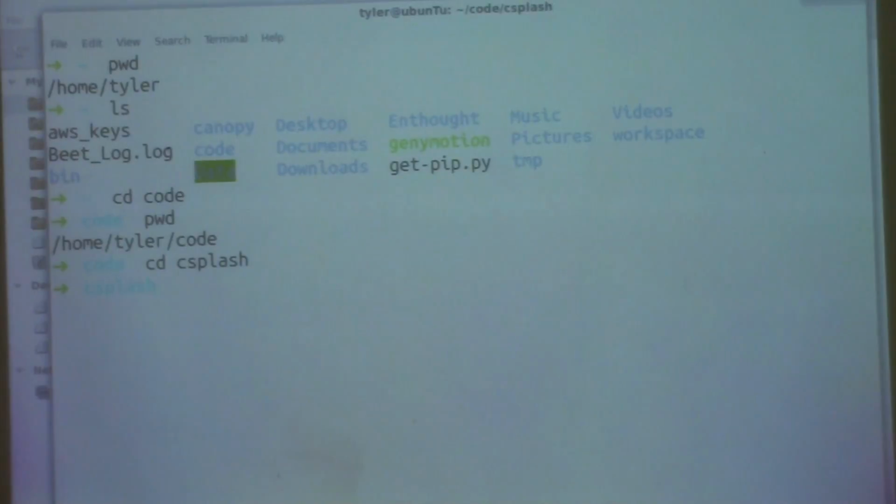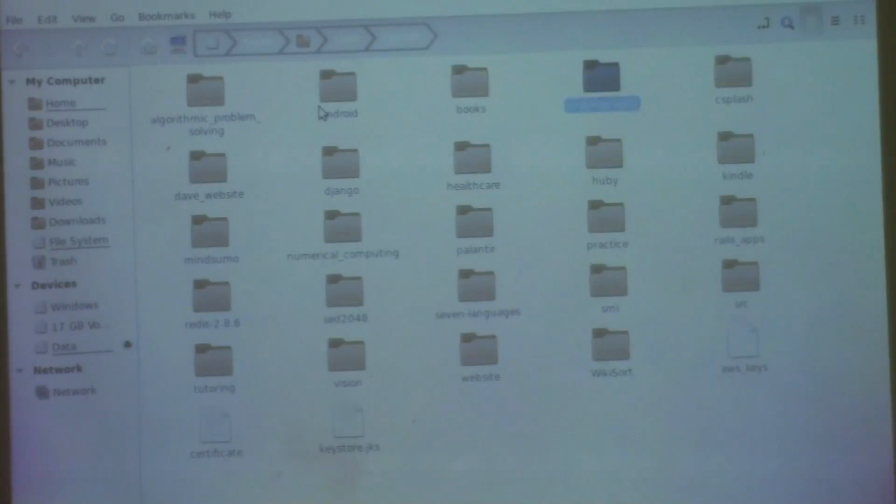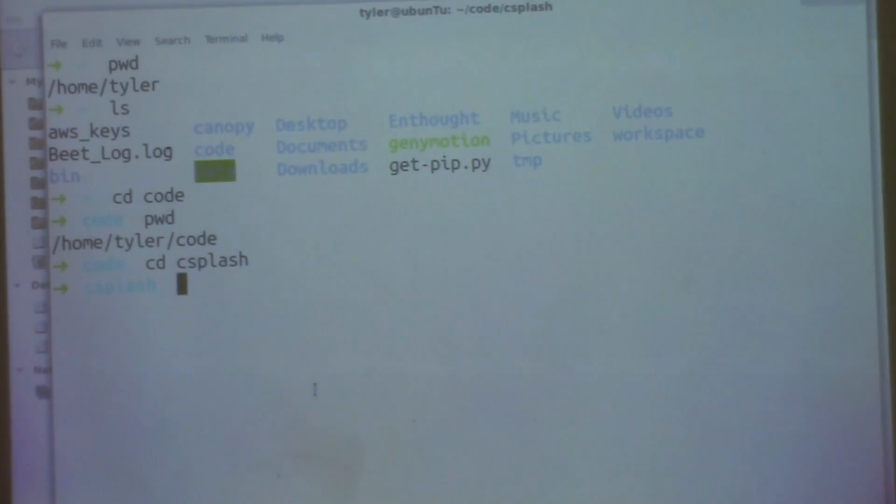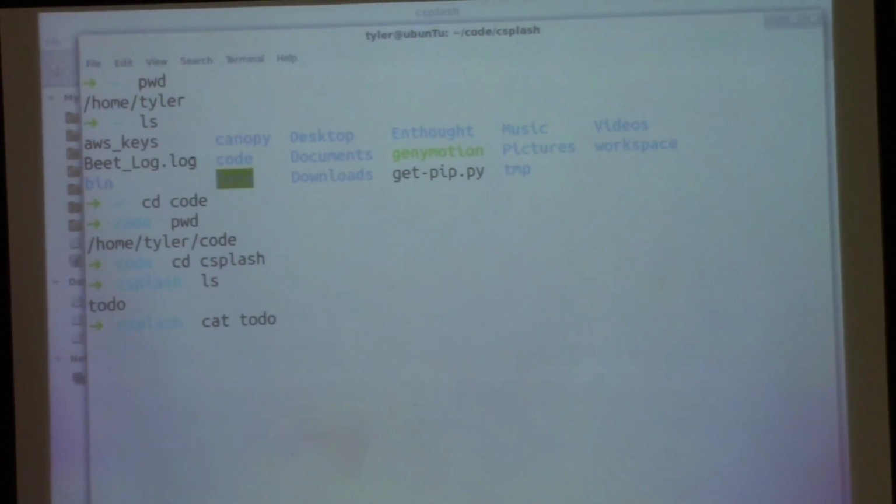Okay, so now all we have in here is this to-do file. And we can see that with ls again. If you wanted to see what exactly is in that to-do file, there's a command called cat, and that will print out all of the contents of that file for text files.